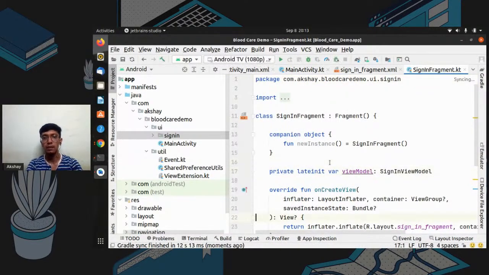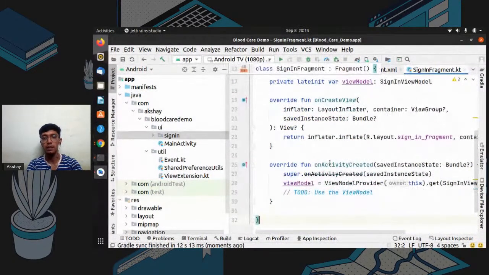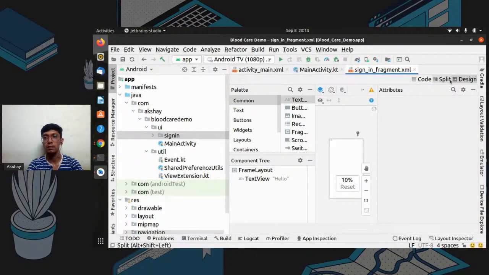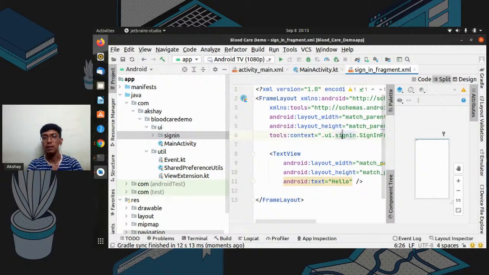As you can see, after creating we get this file. I'll remove this part which is not necessary right now, and close that file. You can see we will get something like this.